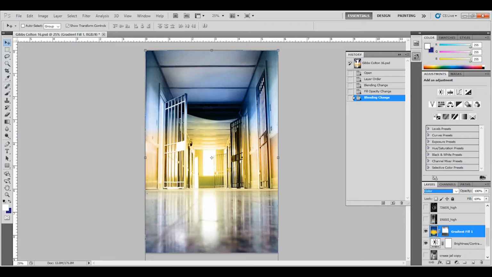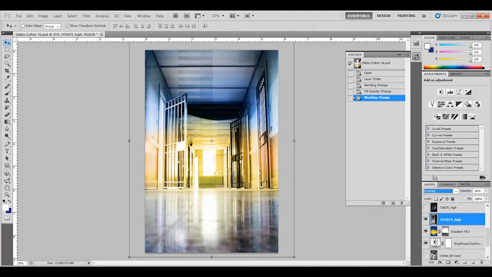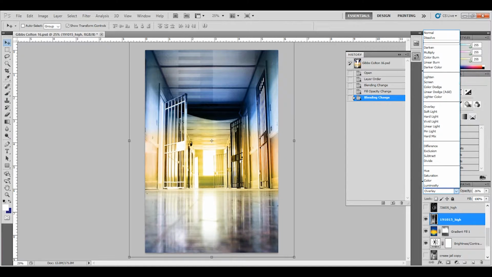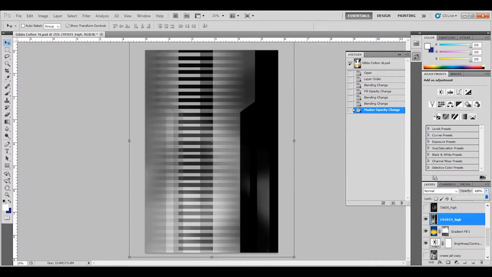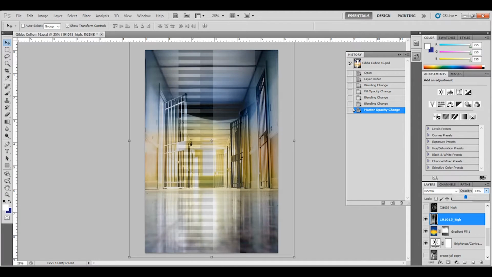So that's kind of cool. But then on top of that, I want a little more texture. There's no texture. So I have this layer here, the 191-0151. It's basically a geometric painting that I have. I desaturated it. It's all black and white and grayscale now. But I'm going to hit that overlay and turn down the opacity so that it acts kind of like a texture layer on top. It just gives a little movement.